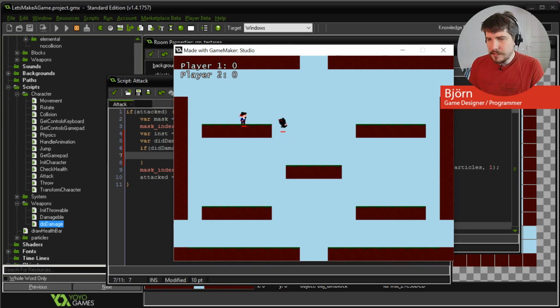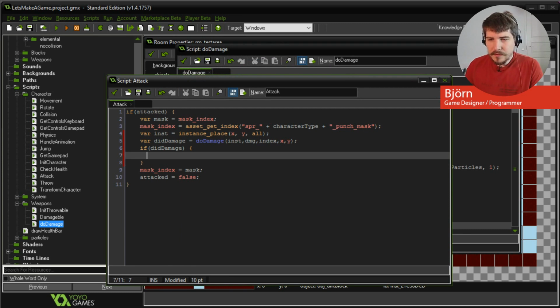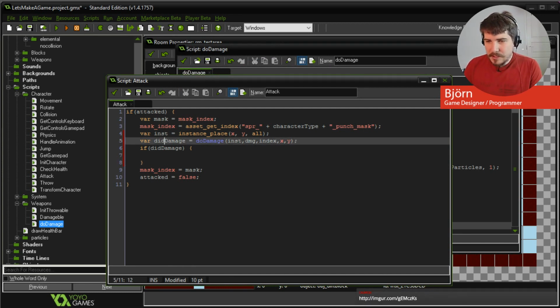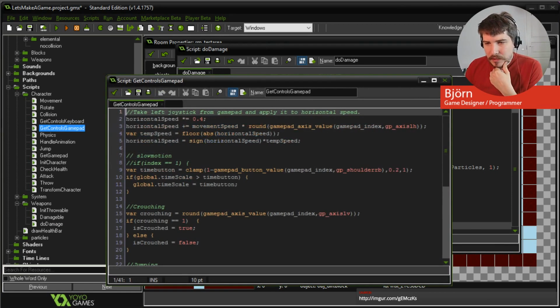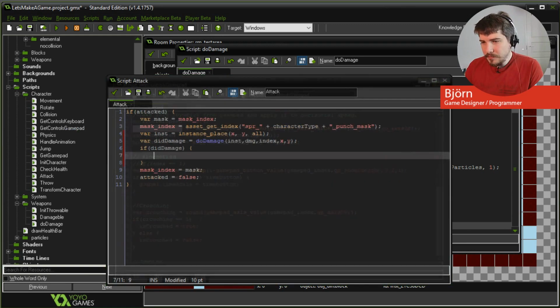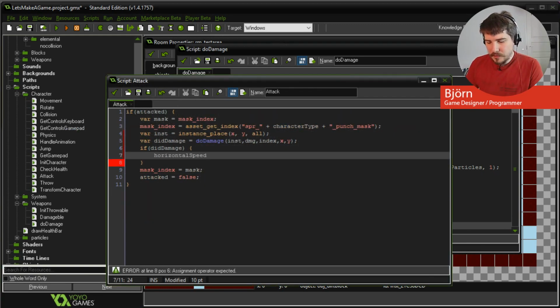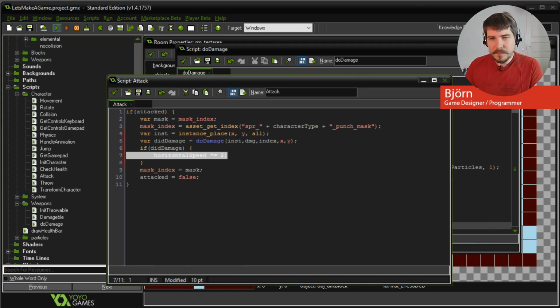See that this doesn't crash. Okay, it doesn't crash. Should be fine. Did do damage. Did do damage. These are not good variable names. Kind of funny. Then we should dash, and we should dash in the direction we're going. So I think we can take horizontal speed. What if you just do a multiply on the horizontal speed? Like we double the horizontal speed.